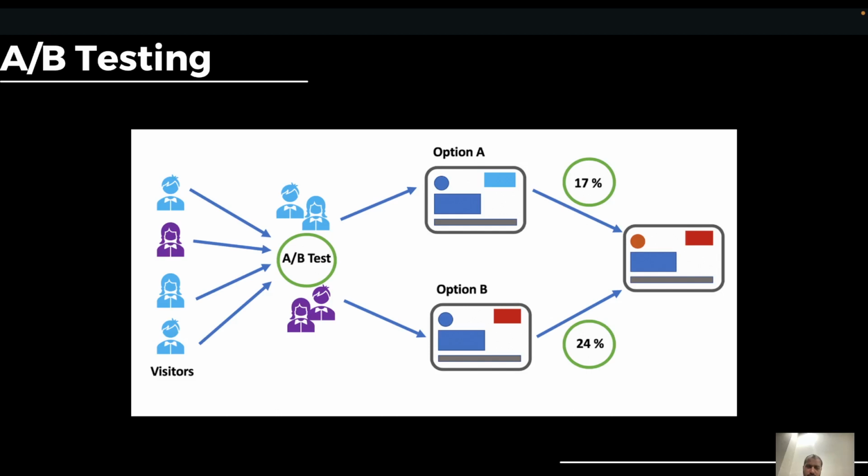So here we have visitors. Visitors are doing A/B testing, and that one screen for which A/B testing is happening could look like option A or could look like option B. The intent here is to learn what kind of response you get, and what is more workable. Let's take an example. There is an add to cart button for which you are trying to make changes. Maybe it is the color, or the wording, or the position of the button, all of that.